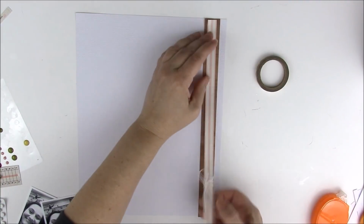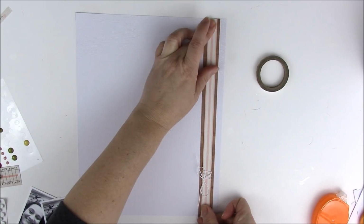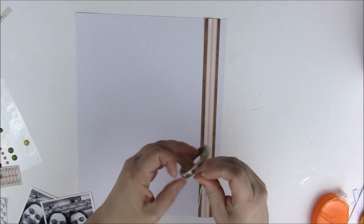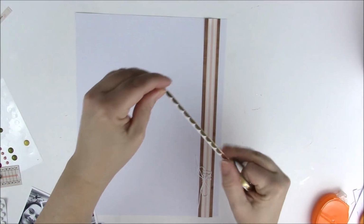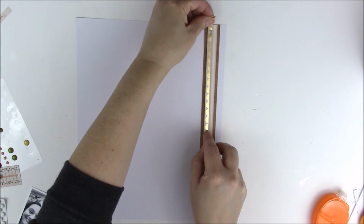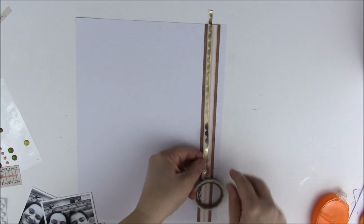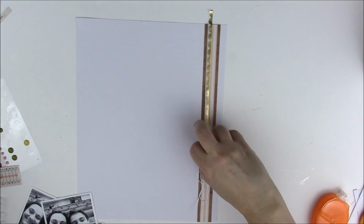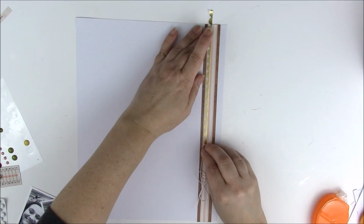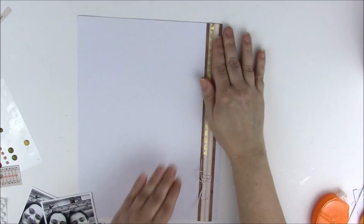And then I have some washi tape, and I can't remember if it's from My Mind's Eye or Heidi Swap, but again in the product description I'll try and list out where I got everything. It's this charming little scallop tape. And I'm going to add it on top of this pink stripe, and I'm not going to continue it down the whole page. Just rip off part of it, and then I can straighten it out. And then I just tape or fold the tape over on the top.